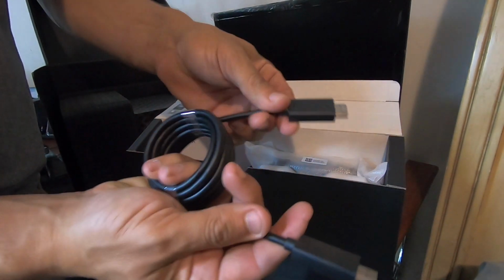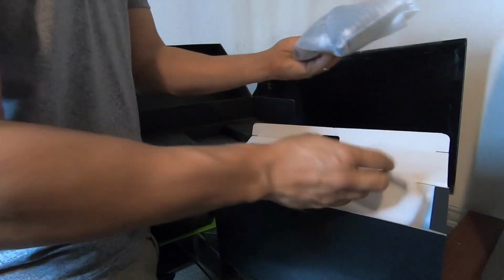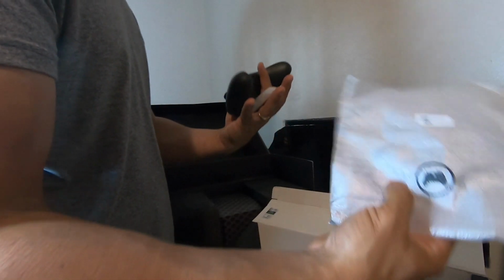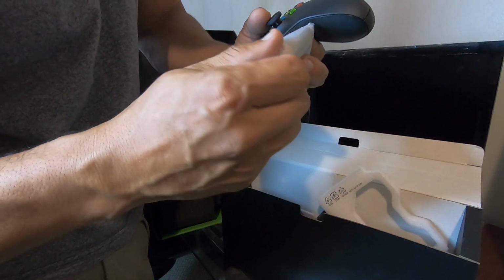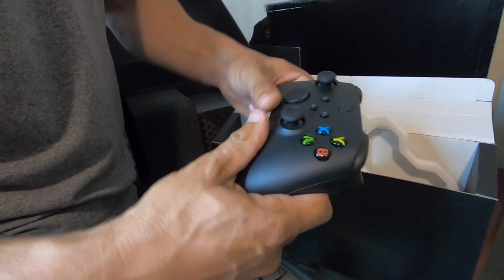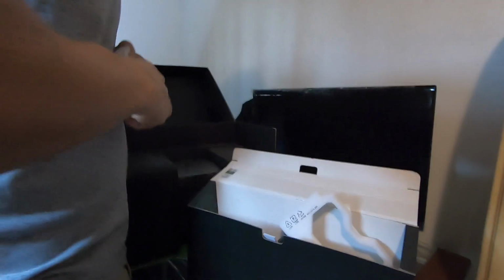Power cord. HDMI. Ultra high speed HDMI. First time holding the Xbox controller. Oh, it's got batteries. It's got good batteries too. Duracell. Is it Duracell? It looks like it. Put that right here. Let's see what these batteries are about.